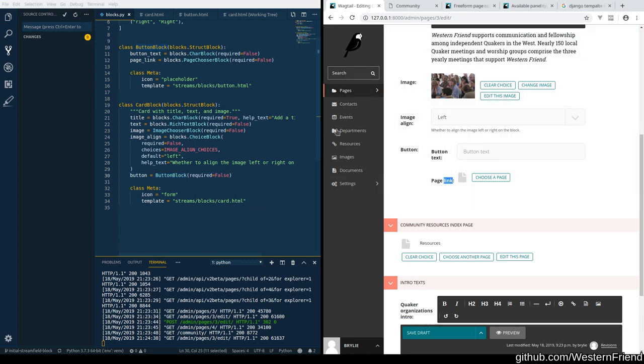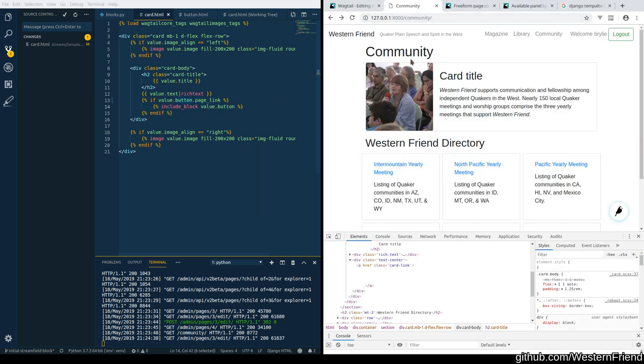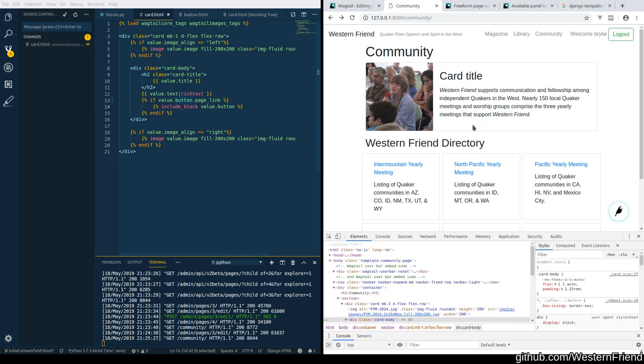Maybe if I just dig in there, if button block dot page link, let me see if that'll actually be a little cleaner way. It's a little bit hard coded though. Now my parent has got to know about the structure of the child. Is that okay? Maybe that's okay, not too tightly coupled. Let's see what happens when I refresh the page. Does that markup go away?